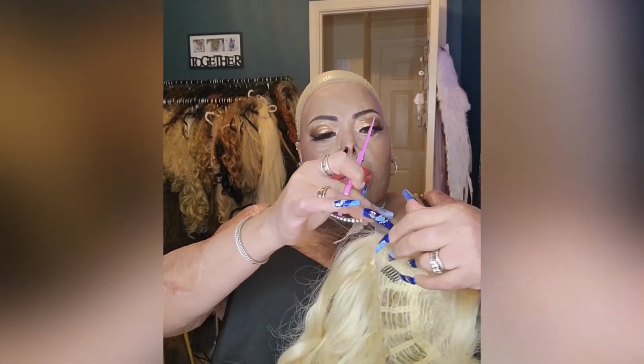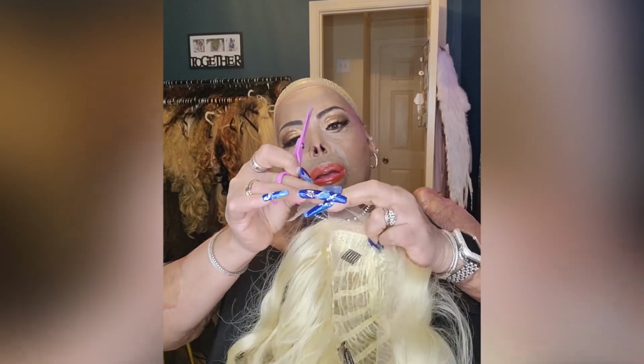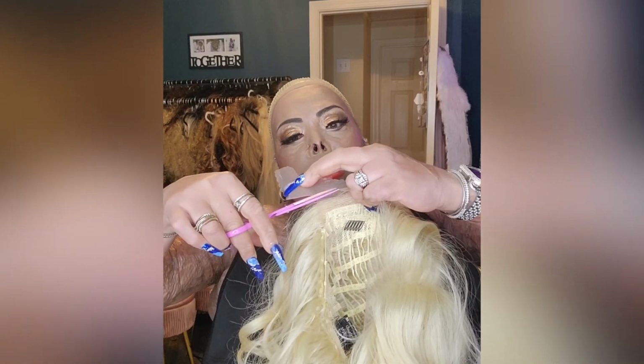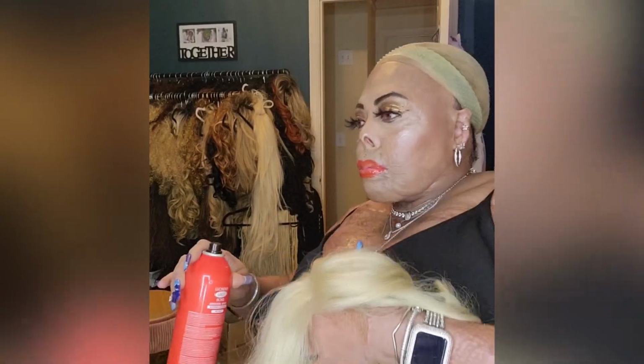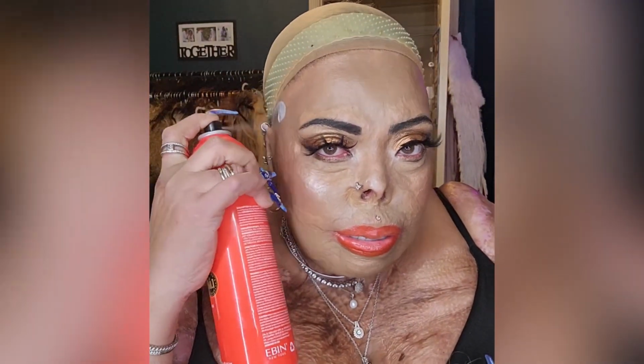So while we're cutting our lace, we just remember that there are no straight lines in nature, no perfectly straight lines. So we give it a little wiggle as we cut. Won't take but a second. So I really want this little beauty to lay down. Lace wand. Tie it all around here.